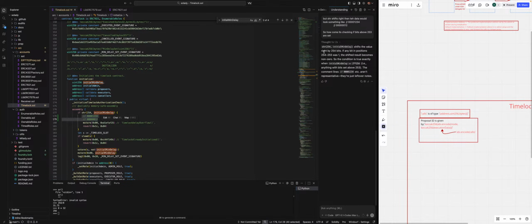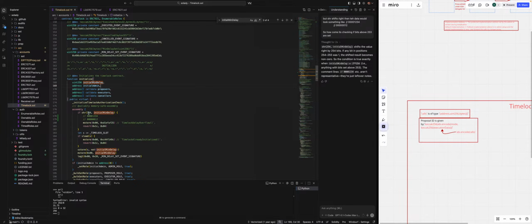Shifts the value right by 254. Shifts the initial value, whatever the user provides, 254 bits right. If any bit in position 254 or 255 was set to 1. Okay, wait a second.